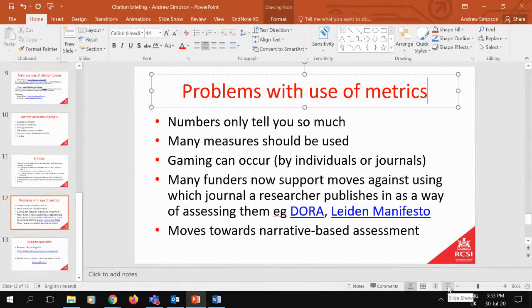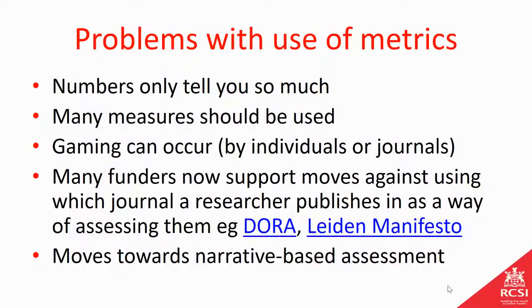So just to finish with, I have mentioned some of the problems already, but metrics can only tell you so much. They're measuring from a set of data, they're doing it in a mechanical way. So you can only get so much from metrics. I think H-index in particular has become slightly over-important. It's only one measure of somebody's performance. And so there's starting to be moves towards other measures to make sure that it's not too mechanized, not too league table based in terms of how we actually assess researchers and appoint people to posts and all that sort of thing.